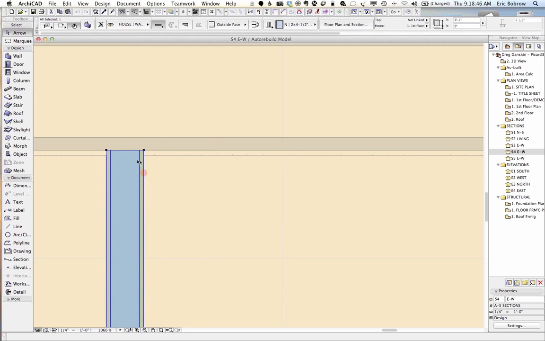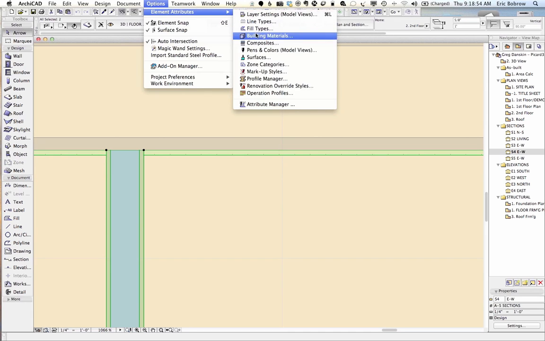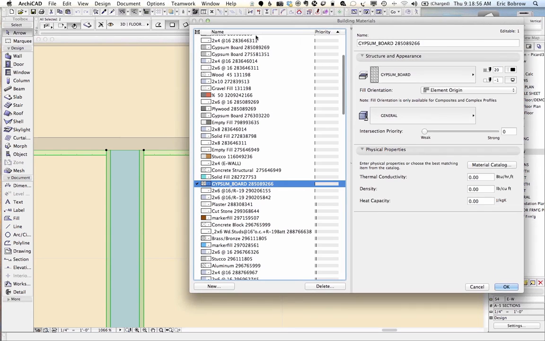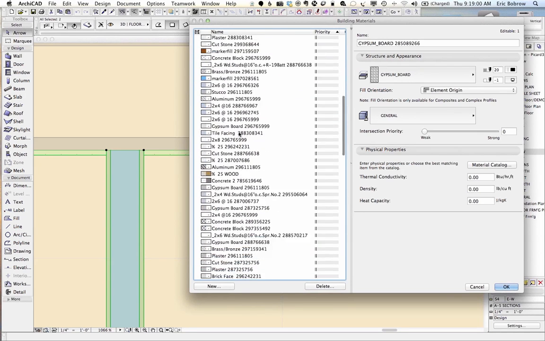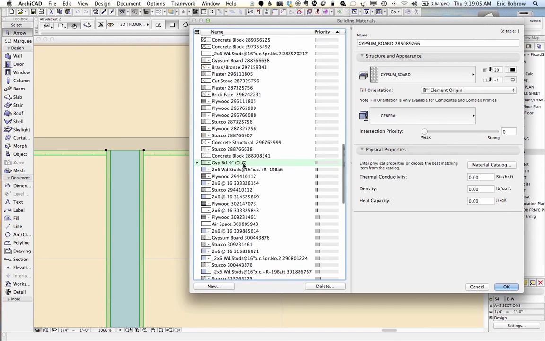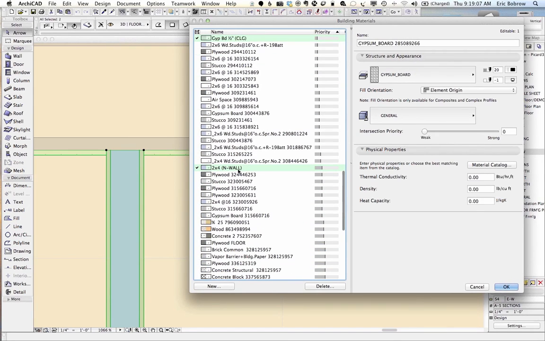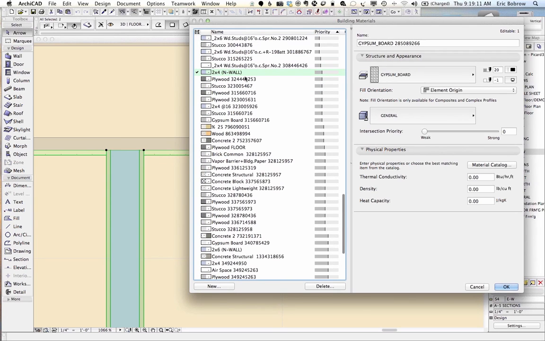So if I select this wall and this slab at the same time and go to the options menu, element attributes, building materials, we'll see that gypsum board is one of the things being used here. And then here's gyp board ceiling, and here's 2x4 end wall. So the ones in green are the ones in use right now.